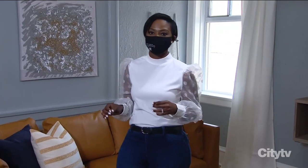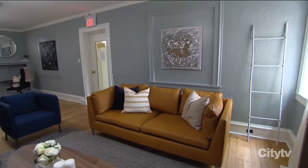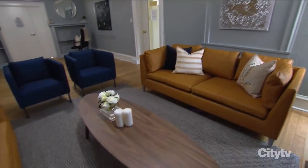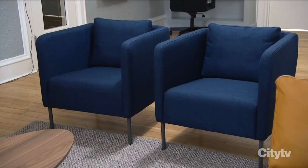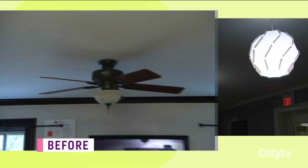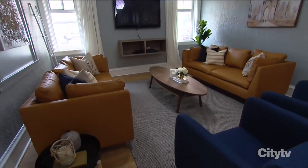The sofa is a neutral color and it's great for high traffic areas because it's easy to wipe off. We grounded the room with a natural jute rug, and we love the accent chairs — they're in a navy color with curves that complement the lines of the room very well. We had those outdated ceiling fan lights that did not work, so Safeway Electrical came in and installed new lights, and it feels so much brighter in here.